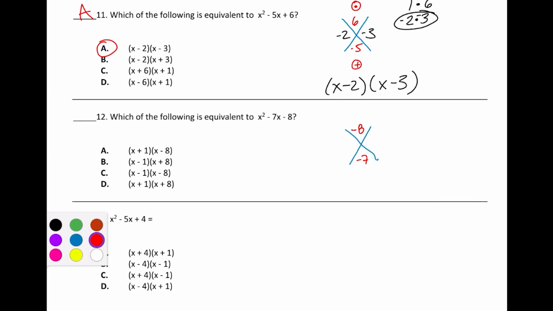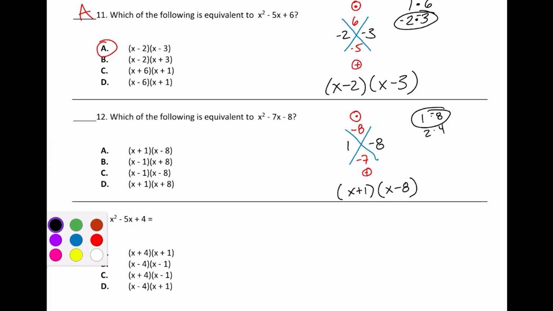Okay, we're looking for two numbers that multiply to give me negative 8, add up to negative 7. Our factor pairs for 8 would be 1 and 8, 2 and 4, and that's it. Since the product is negative and so is the sum, we're looking for the bigger of the two numbers to be negative. And so the only combination that works here is 1 and negative 8. So our two factors are x plus 1 and x minus 8.